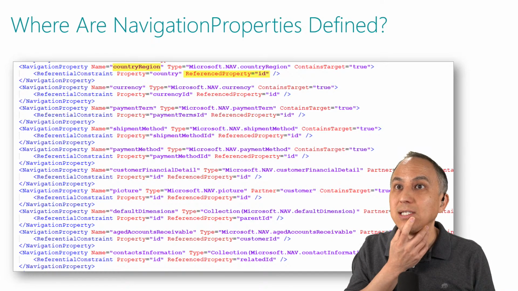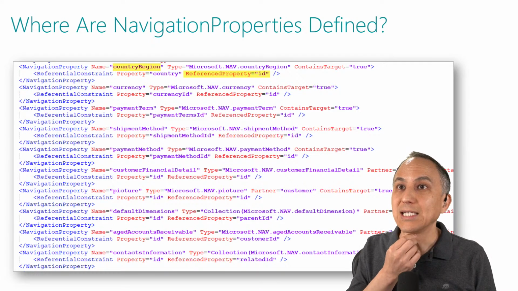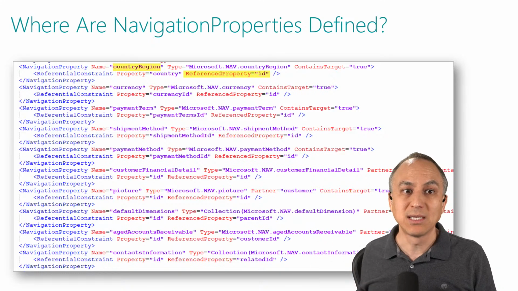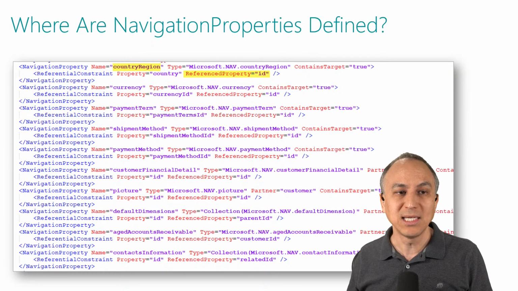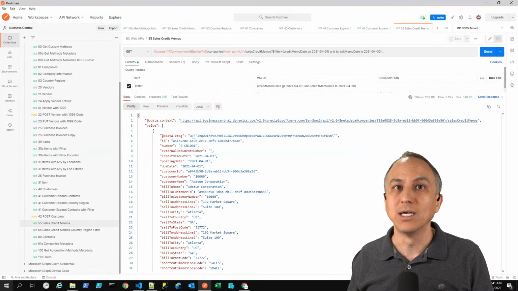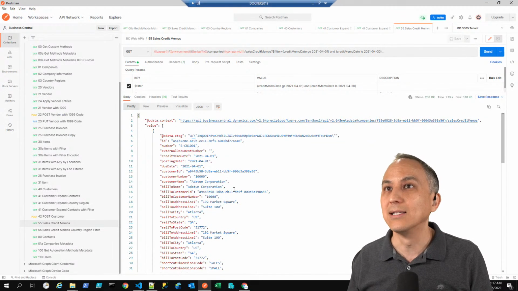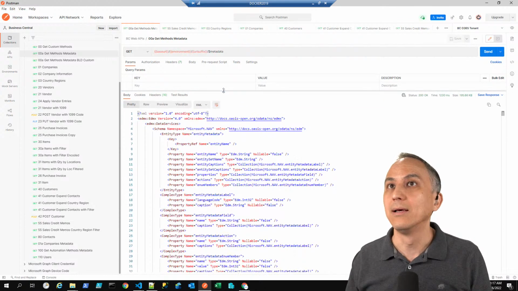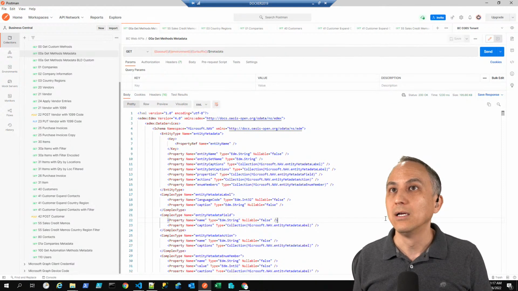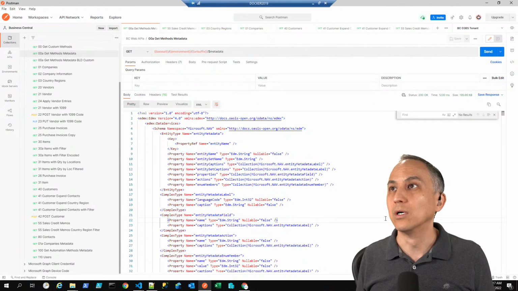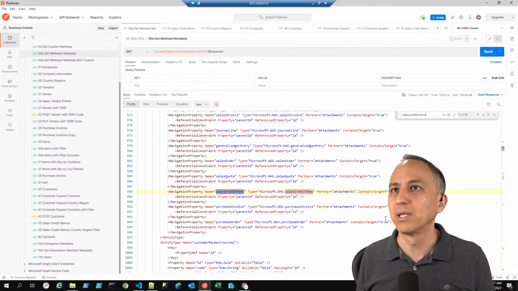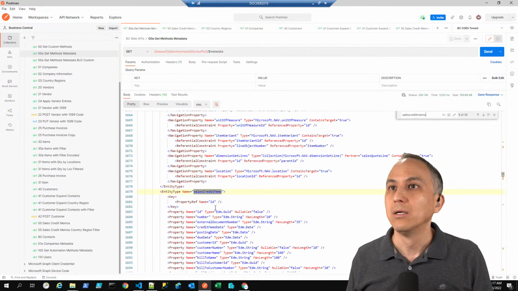So I see currency, so I see customer financial data. Maybe I clipped this on the screenshot, but I'm not seeing the customer relationship. So let's take a look at that and see. So here, let's go back to metadata, and it's just on the fly here. So let's search for sales credit memo. See if I clipped that in the screenshot.